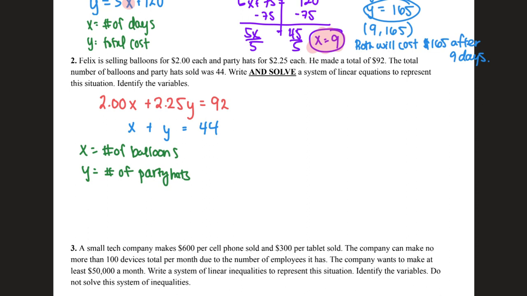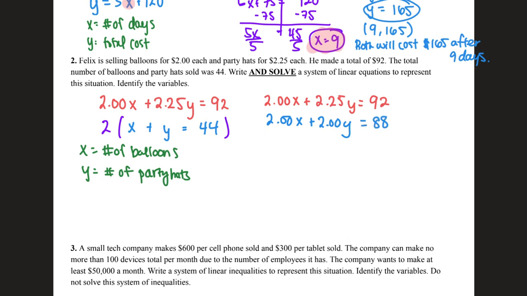So it doesn't matter. It's going to be the same amount to either eliminate x or y, but I think multiplying by 2 is easier than multiplying by 225. All right, so I'm going to rewrite my system here, the first one, since I'm not multiplying this one. And I'm going to multiply the whole second equation by 2. So the whole second equation becomes 2x plus 2y. And the only reason I'm writing $2 is just so it matches the first one. And then 44 times 2 is going to be 88. All right, so since now we have the same number, we're going to eliminate x. However, since they're the same sign, we know that we're going to have to subtract the two equations.